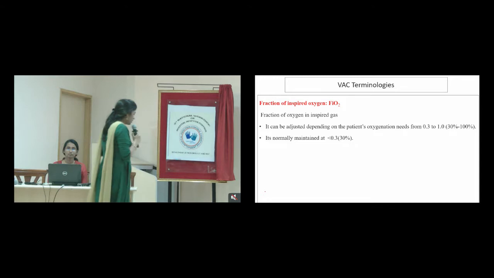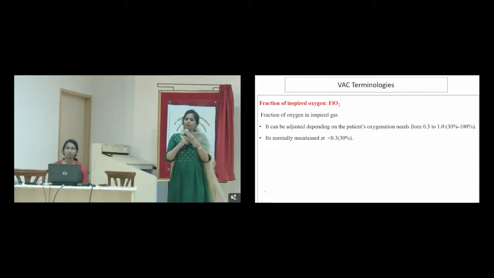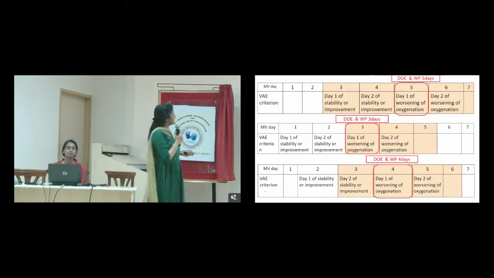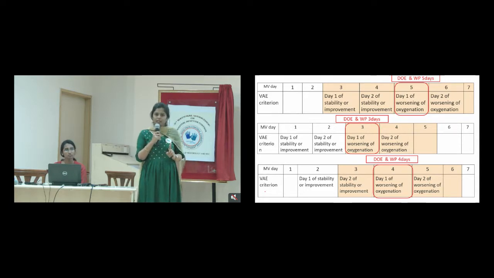Next, when we talk about baseline and worsening of gas exchange, two terms we are going to use: FiO2, that is fraction of inspired oxygen, and positive end expiratory pressure. In this example, what is the date of event? Date of event is the first day of worsening of gas exchange. -2 is what? 3 and 2, but I cannot consider 2 because it comes in the first 2 days, which are always omitted. We cannot consider them in the window period. So this is 1, 2, 3, 4. So it is 4 days. Your window period ranges from 3 to 5 days. Clear? Okay.